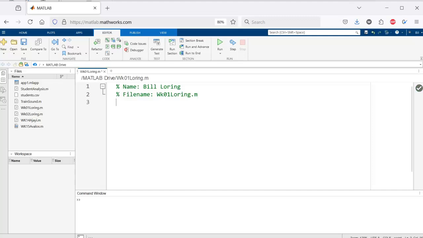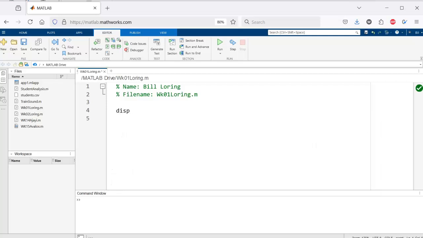Now in the instructions it mentions putting in a separator. Sorry, I mean a section break. We're going to have multiple programs in here, so we want to make sure that each one of them is separated so we can run them one at a time. Well, I don't need a section break here because this is my first program. So the Hello World program is very simple.